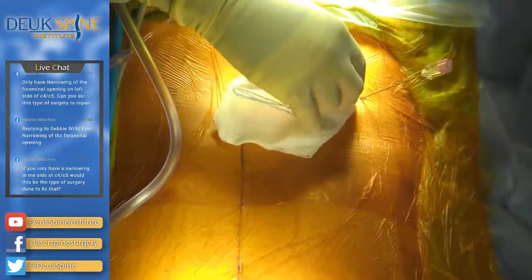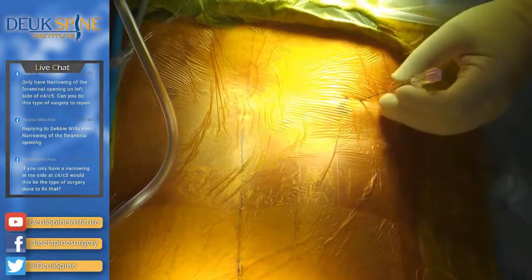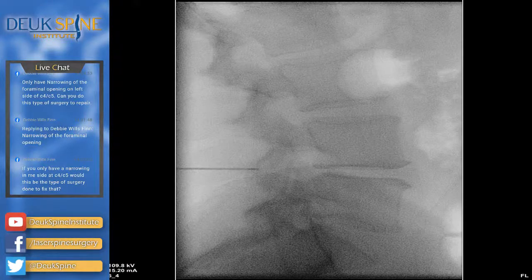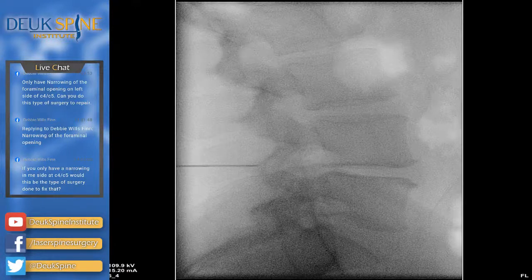So this is the hardest part for you. And believe it or not, it's the hardest part for me. So once we get done with this, you'll be able to go to sleep. And the rest of the surgery is much easier, okay, Sean? What is it? Sean? Believe it or not, you got quite a bit of arthritis in the back of your spine. Sean? AP? We're going to get there. Don't worry.